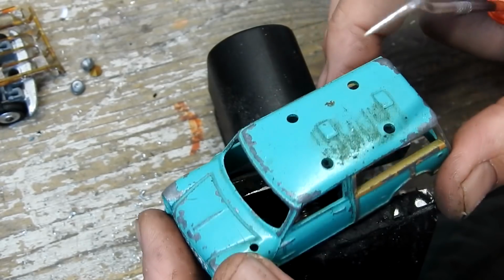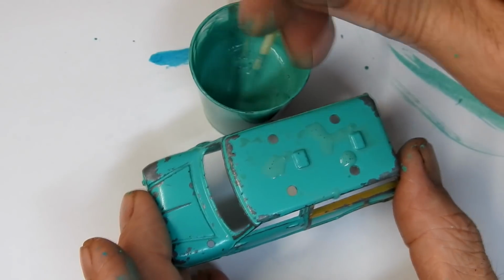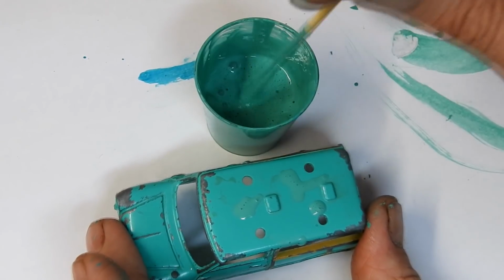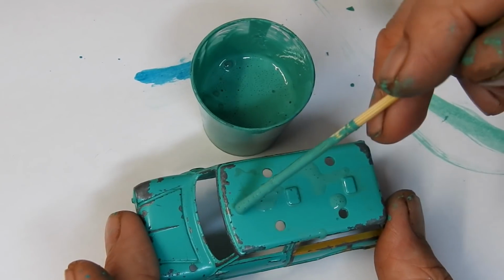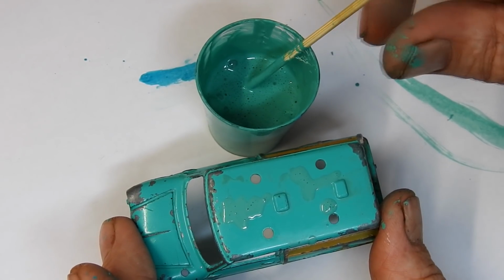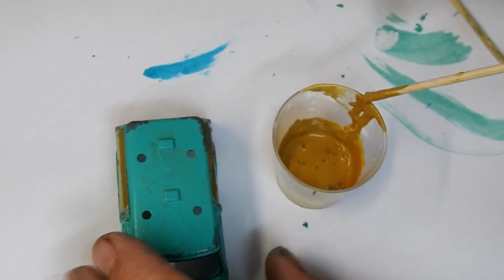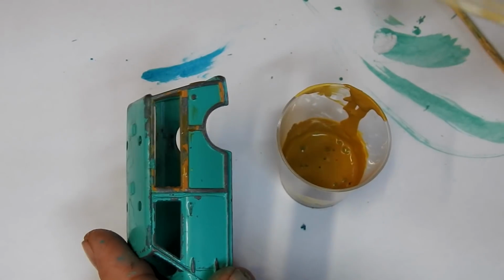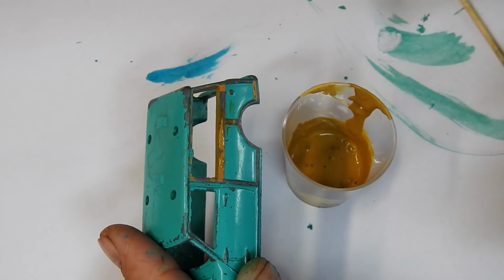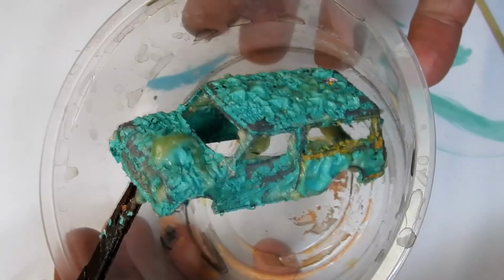Now, before I strip the paint off of the castings, I'll just try to match the colours. I spent quite a while trying to match this turquoise. I couldn't get it exactly right, but it was pretty close. The brown was pretty easy to match. So with my paint ready to go, I can move on and strip the body of the car.